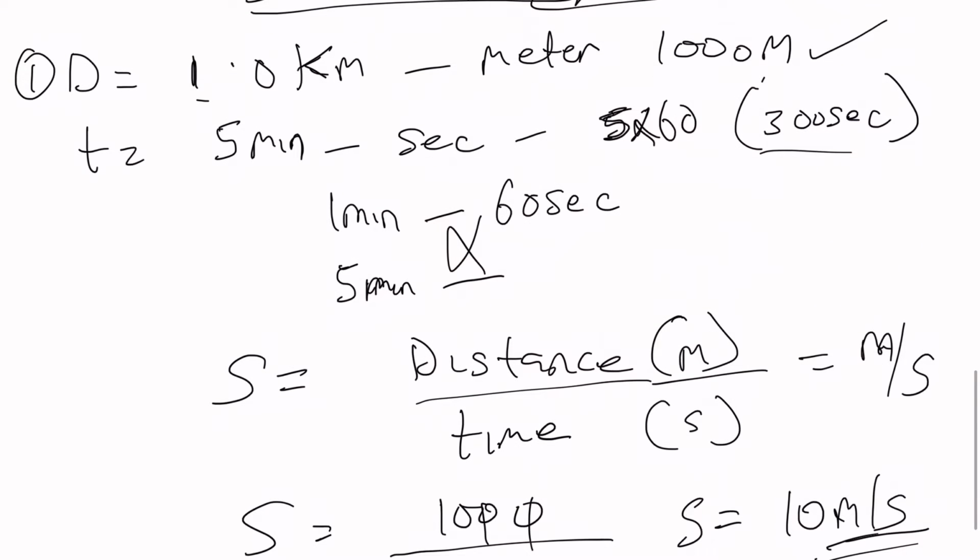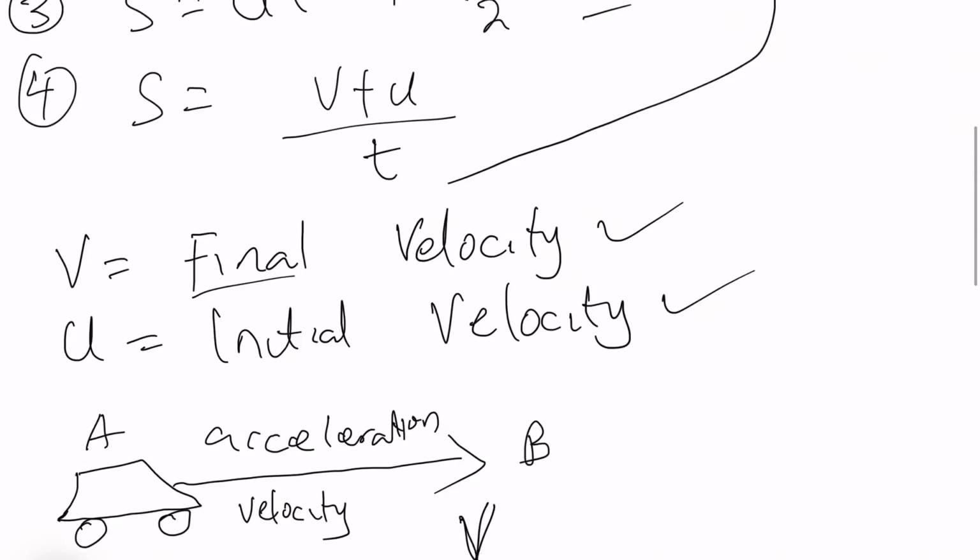I want to be sure we didn't make any mistake. Please bear with me. We divided this, so that's 10 divided by 3. And if you do 10 divided by 3, I think that's 3.3 meters per second. Yeah, this is your final answer.